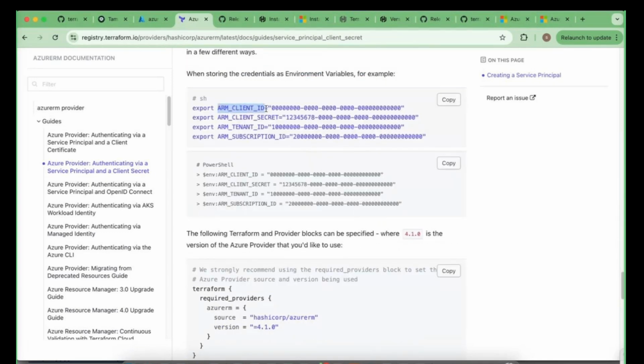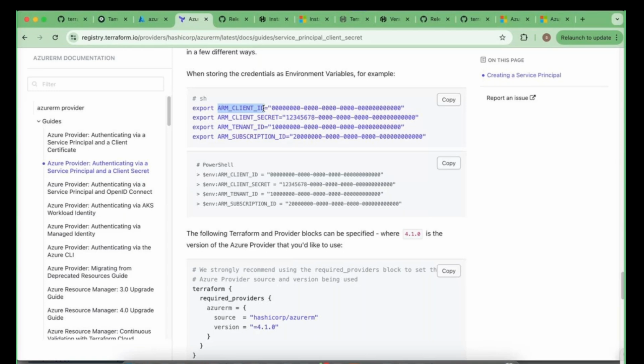This is the environment variable. It should be ARM_CLIENT_ID with capital letters. It has to be like this only. And ARM_CLIENT_SECRET, ARM_TENANT_ID, ARM_SUBSCRIPTION_ID. It should be like this. So whenever you say ARM_CLIENT_ID, Terraform can read this environment variable and get the value.